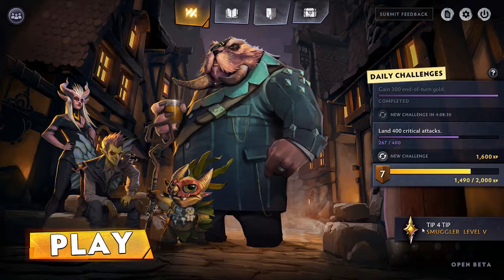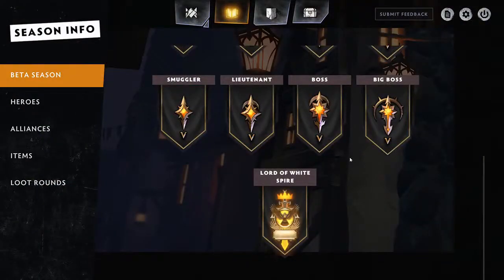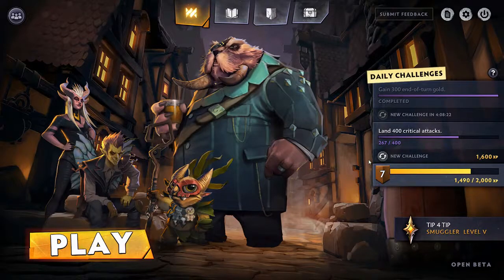We are going to... How does this work? How do I see these level things? Is it this? No, is it this? We are smugglers. We'll become a lieutenant in 1 more win. So we should become a lieutenant next round.